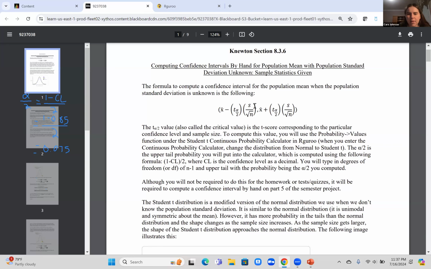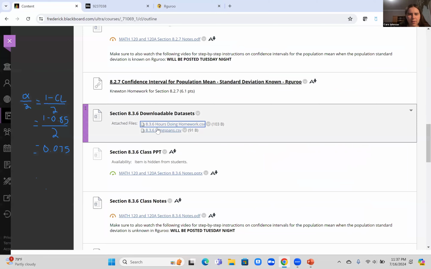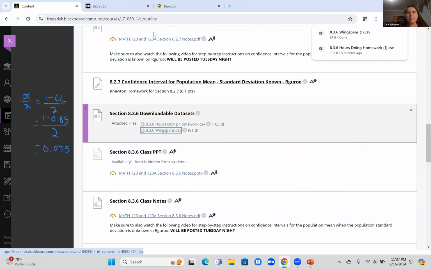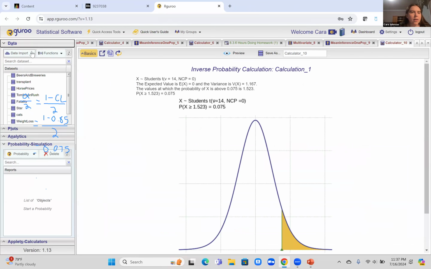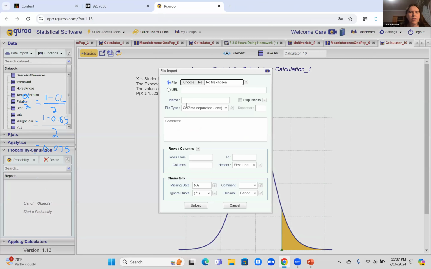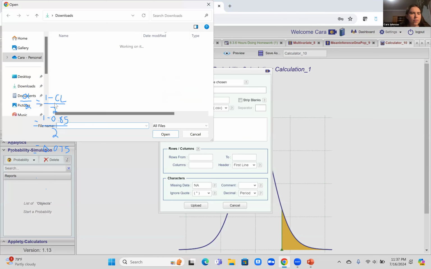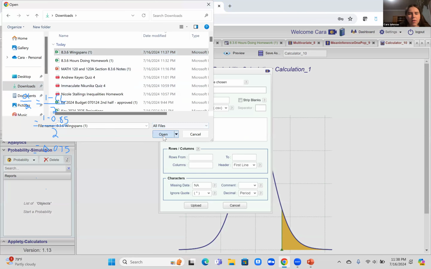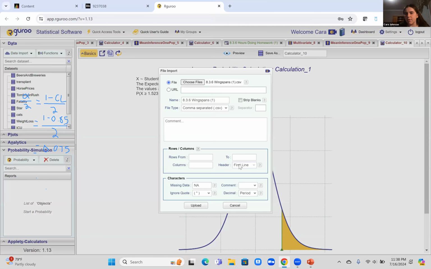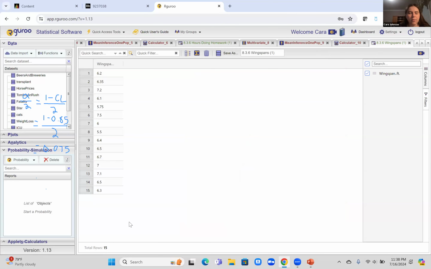Now I just need the sample mean and the sample standard deviation. So let me download the data set off of Blackboard. Data, import data set, choose the file from my downloads folder. There is a header on the first line. My data sets always have a title on the first line. Just double check on the Newton ones that they do, but they should. Hit upload. There's our data set. When you have the data set open, you can see that there are 15 data values if the sample size wasn't given to you.